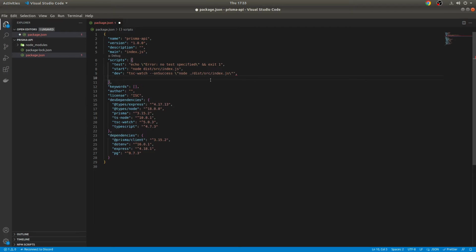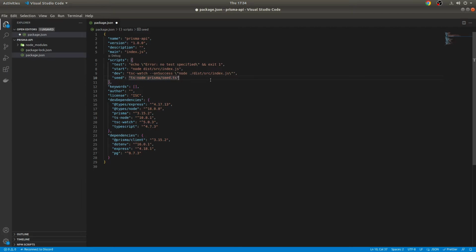Then we'll do seed. This will actually be what runs our seeder for Prisma, which we'll cover a little bit later on. But basically, seeders just populate the database with some starting data usually, so like maybe a user will get created, something like that. And this is going to use ts-node prisma/seed.ts.